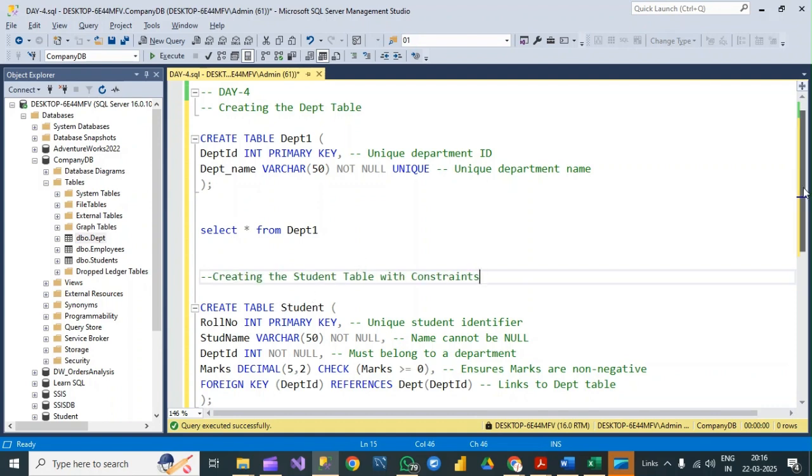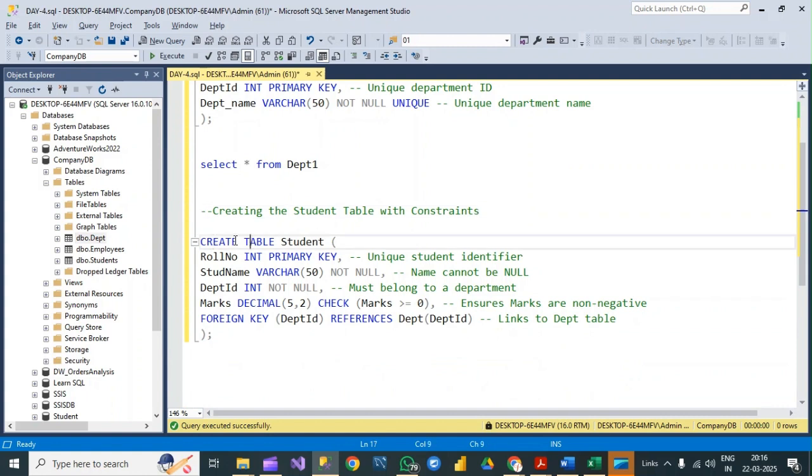If you check, create table is the syntax for creating the table. Student is the table name, so I will give the name student1. Then roll number is an integer and we will assign the primary key. It is a unique student identifier.